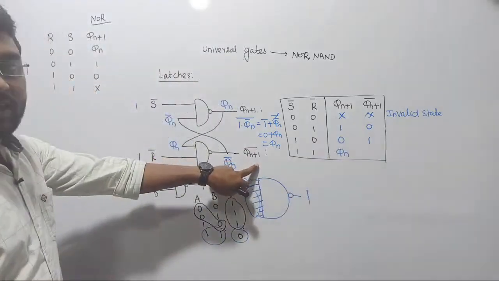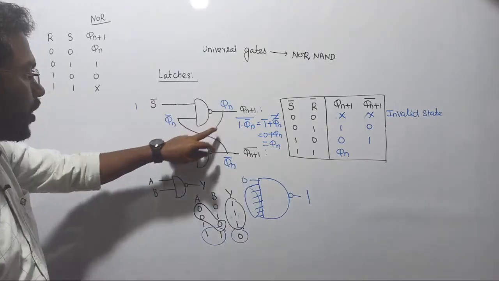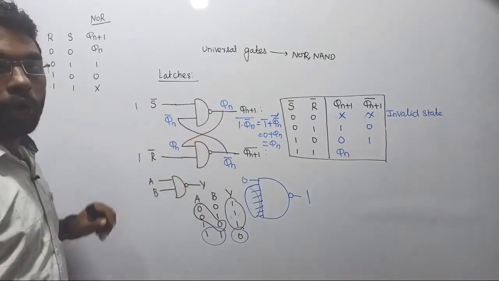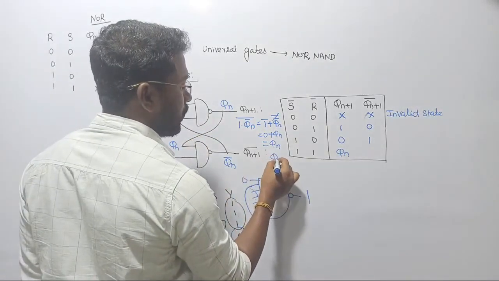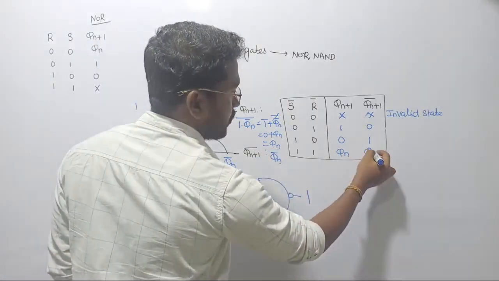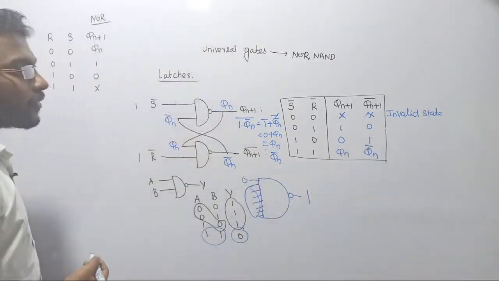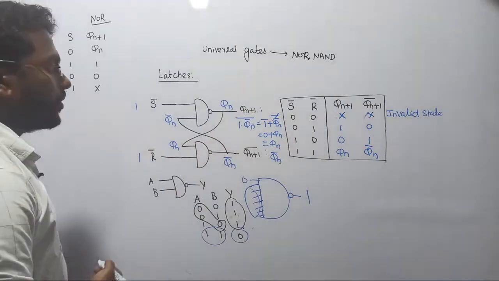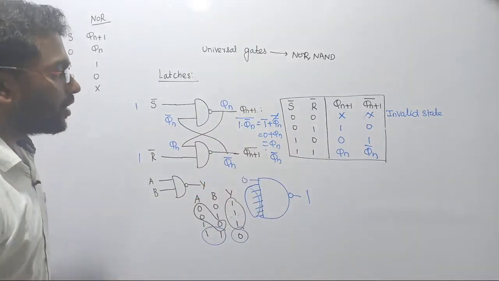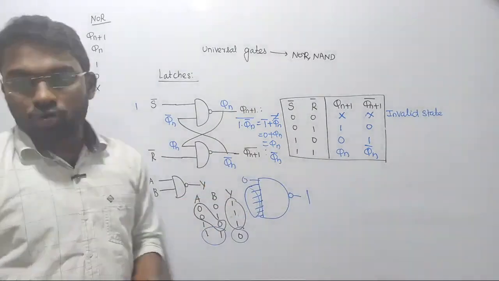Then in the opposite case, what are we going to receive? See there, I am receiving Qn here, (Qn dot 1) whole bar. (Qn dot 1) whole bar is nothing but Qn bar only, such that it is going to be Qn bar. So we have realized NAND based latches also. Clear? So the drawback is, now I understood one thing.